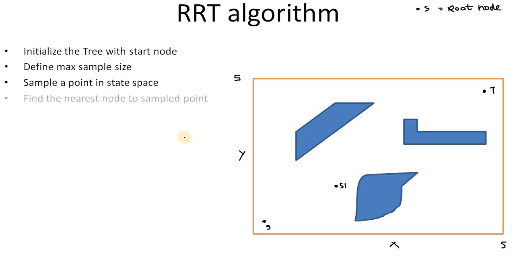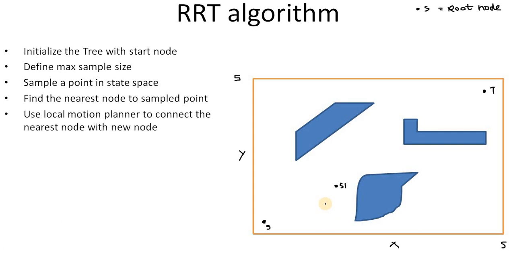And the next step the algorithm says is to find the nearest node to the sample point. Now, this can also be within a specific radius. You have to find a sample point here. In this case, let's say S is our only nearest one. We have found that the nearest node is S, because there is only one node. So we say that the nearest one is S.